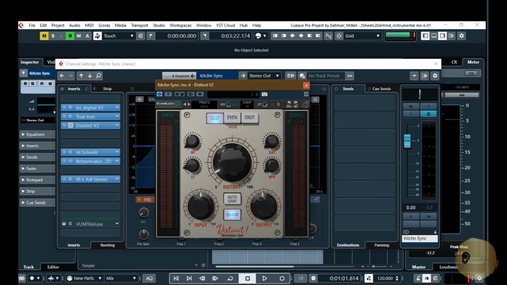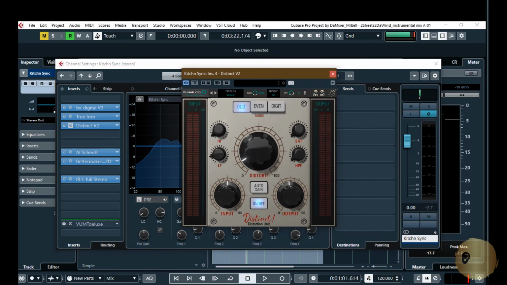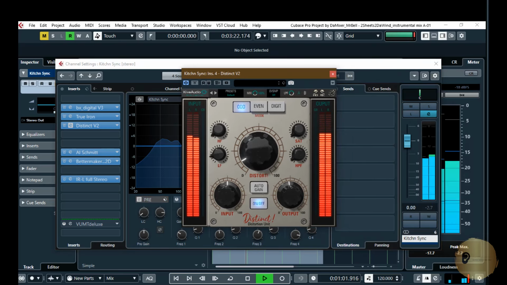Another sweet thing about it, which I find very useful, and it's cool that the designers figured this out, is that it has a low-pass filter. So right along with having a high-pass filter, it has a low-pass filter. It's useful. And so, again, if we listen to this. You see it just takes away.